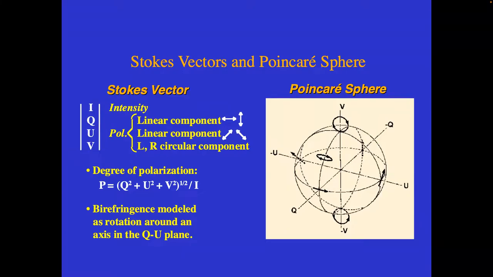And then, you know, the changing of the optic axis, rotation of the optic axis, is basically a change of the axis around which I rotate in the Poincaré sphere. I can visualize what happens. And you immediately see that the best polarization state you probe my sample with is circular. Because regardless of how the optic axis is oriented in my sample, regardless of what the fiber direction is, with circular light, it always changes. And I understand why we use the quarter wave plates in the sample arm.